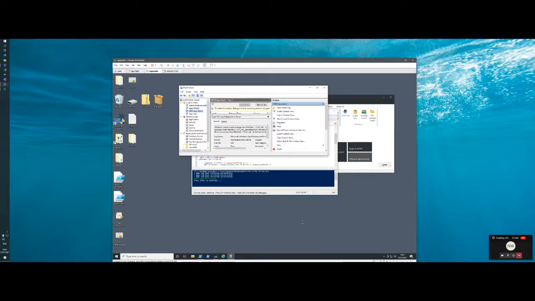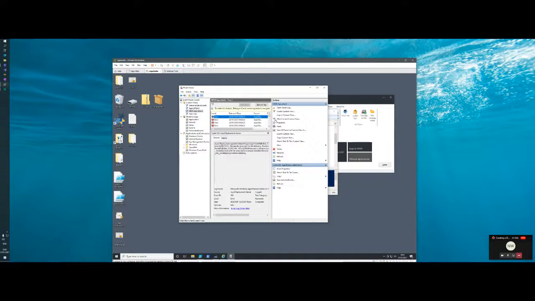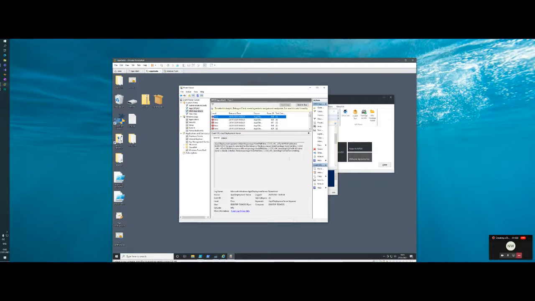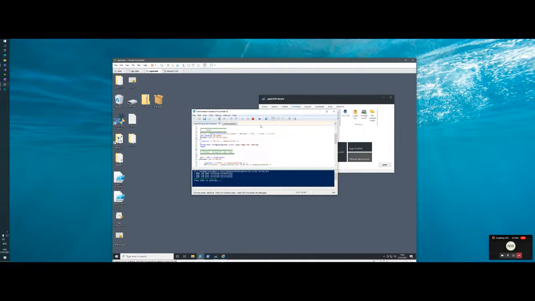And what we can do in here is have a look at why apps haven't packaged, and there's a deliberate reason why I've done it this way. There you go. So there are errors and why they've failed. So we're testing, seeing what the errors are. We can export this log and look at them in CSV as well. Nice and easy to see what's going on. Then we just click enter, and it'll clean up. And if you want to run it again, it does it again, and then they're all cleaned up.